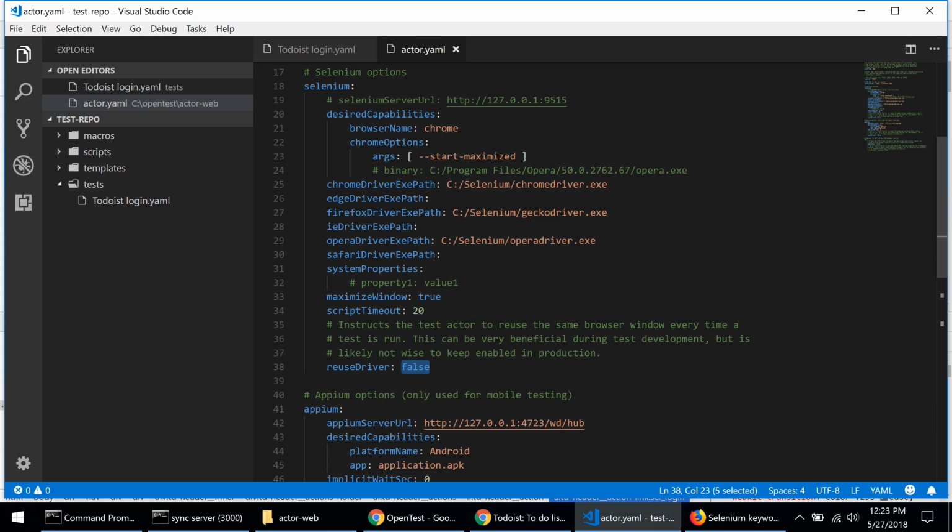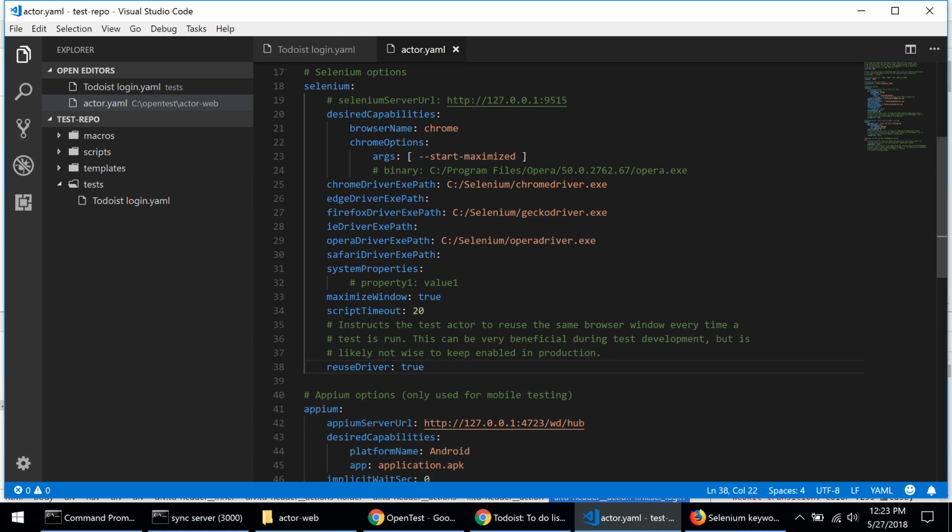However, you can also say reuse driver true, and when you do that, the test actor will start reusing the instance of WebDriver that it already has instantiated, which means it will not start a new browser, it will use the existing browser instance that it has already created, right?